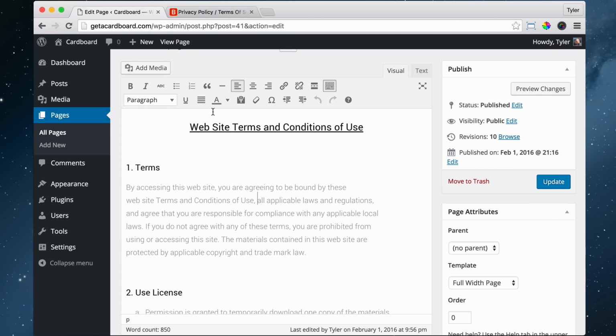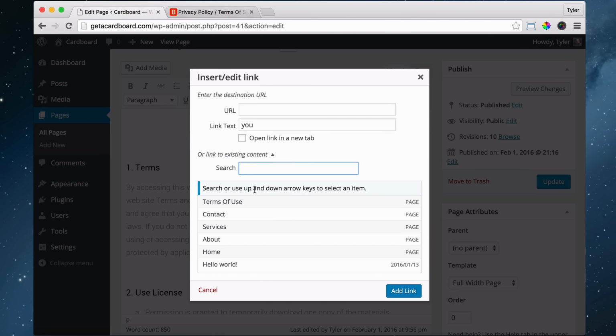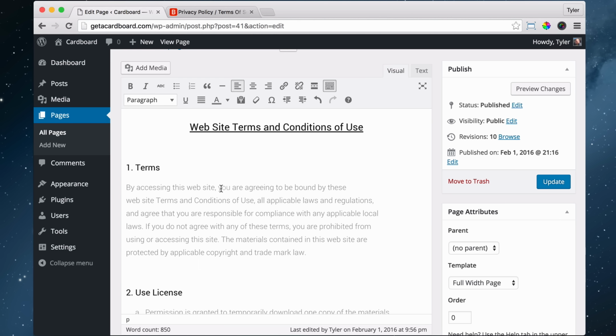You could put in quotations. You could do all types of things. You can also make links. So let's say you want this website, or we can click on a link and we can say we want this to link to a URL. We can type in google.com or whatever we want. Or what we can do more likely is click on this and say we want this to go to the About page and add a link, and that will become a link, and if you click on it, it'll go to the About page. We obviously don't want that either, so we can remove the link right there.